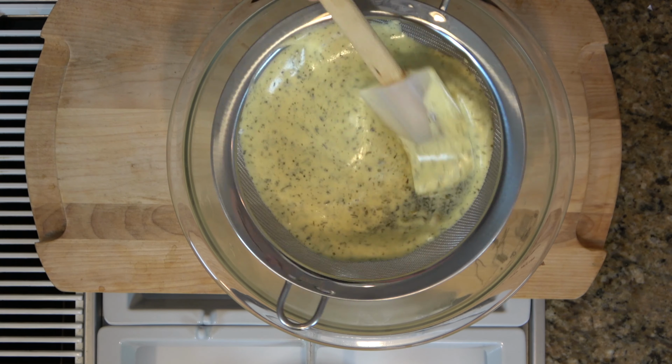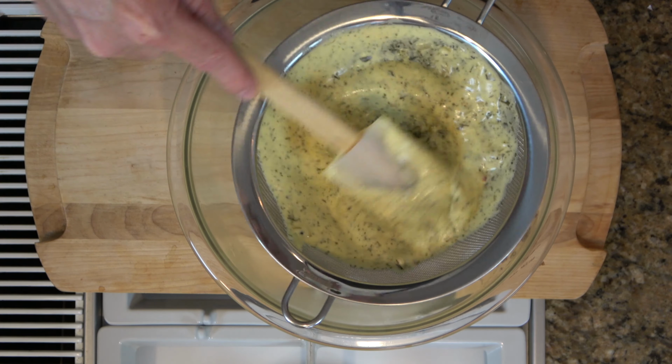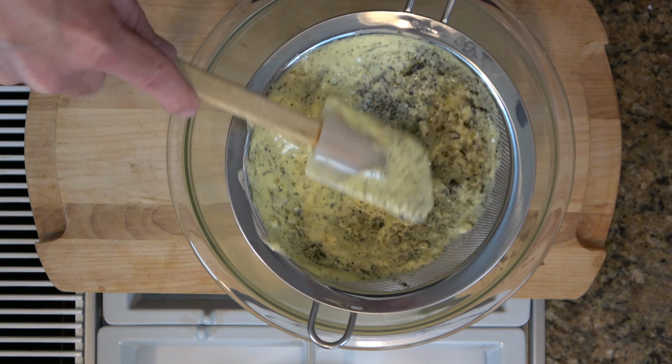Really push down hard with the spatula. You're going to want to go ahead and get all of the sauce through. Get all of those flavors from those aromatics as best as possible.